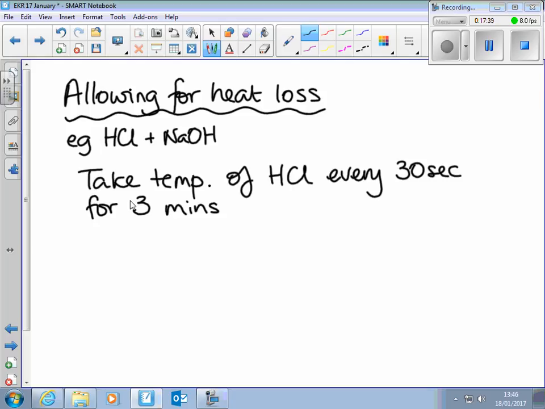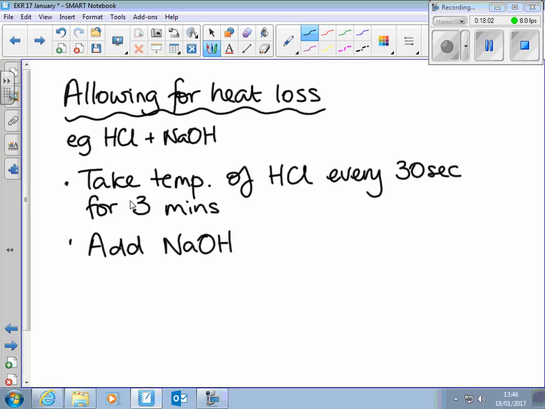As it happens, what we're using today has been standing around in the prep room and in here, so it will be at the right temperature. It should be fairly stable, but just to make allowances for possible warming up. You then add your sodium hydroxide, and this is if you are adding it all in one go.